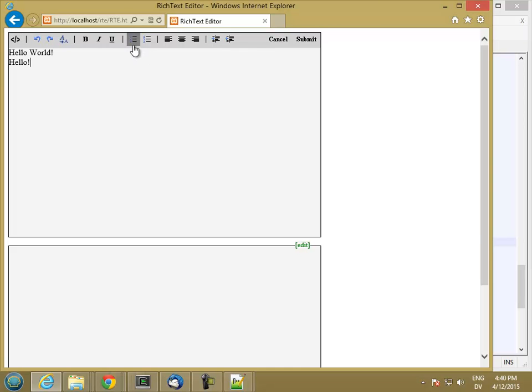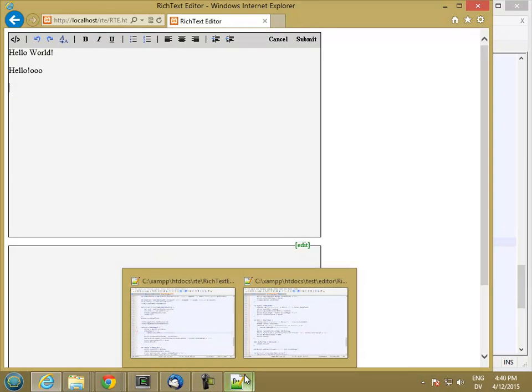I'm still not quite done yet though, because if I hit that, nothing really works. I have to select some text and hit it in order to get an effect. Same thing here, it doesn't work unless it's selected. And the reason is because Internet Explorer is picky about making sure the focus is on this pane before execCommand is executed. And this is actually something I meant to fix before but didn't quite get around to. So let's fix it now.